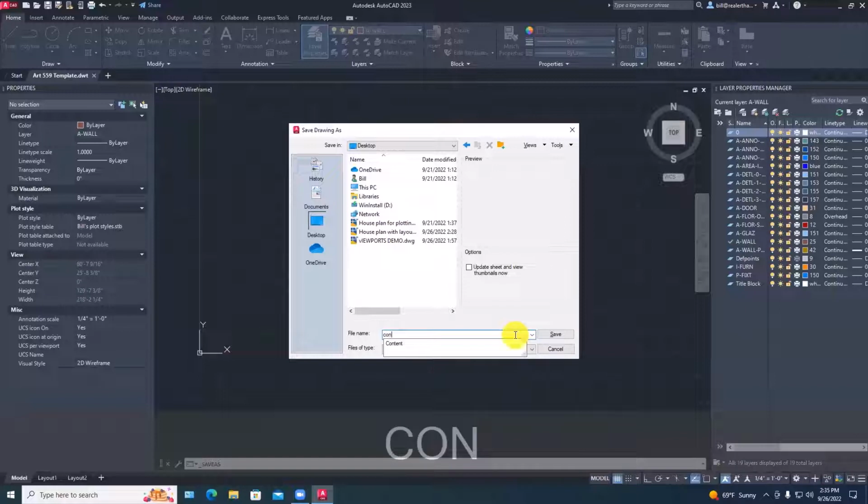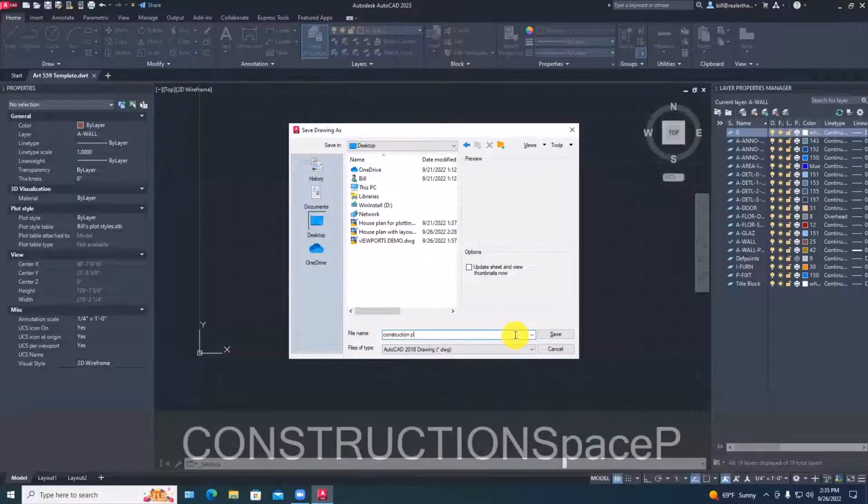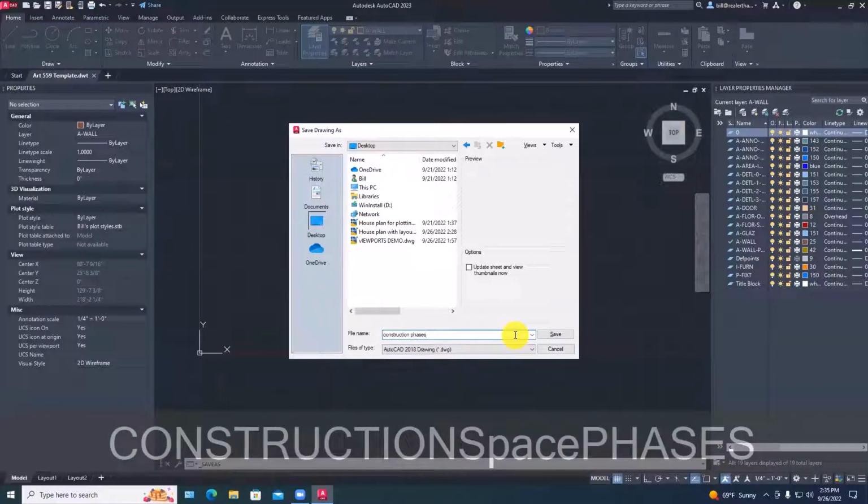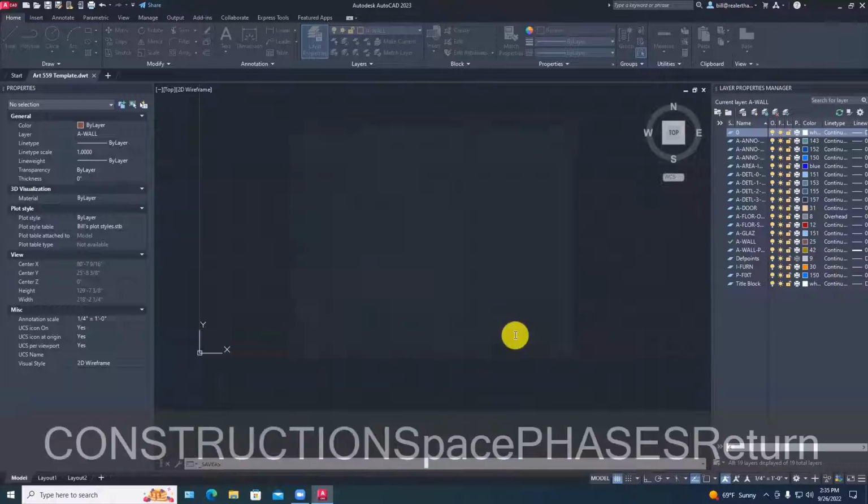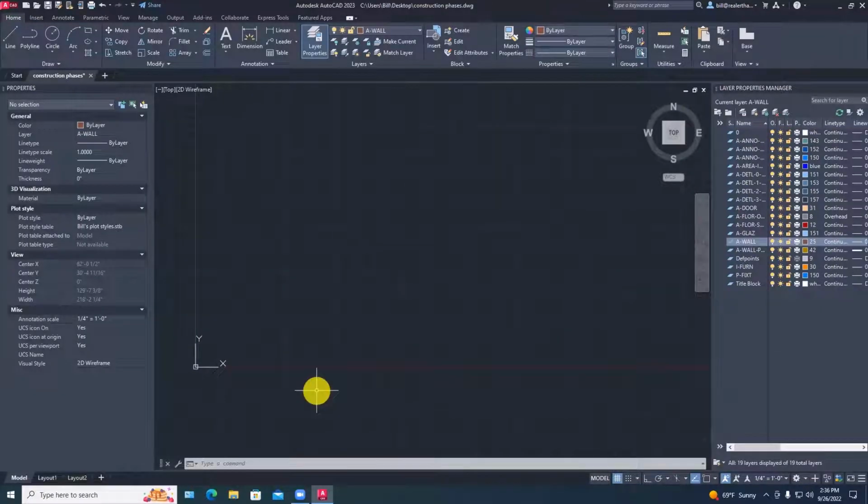And I'll start this new construction phases drawing, which is going to be based on the template that's currently opened as construction phases.dwg. So the only way AutoCAD has in a drawing for organizing information is by layer name. And up till now, we've been doing A-WALL and G-NO, and these sort in alphabetical order. And that's how you turn things on and off, and you have to sort of know what the code is to know what you're dealing with.